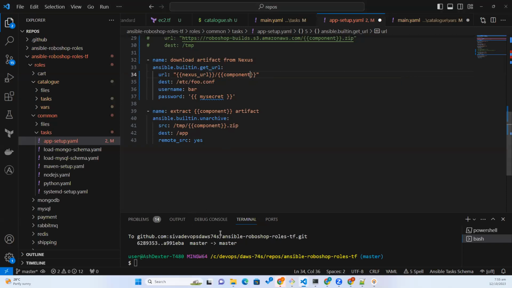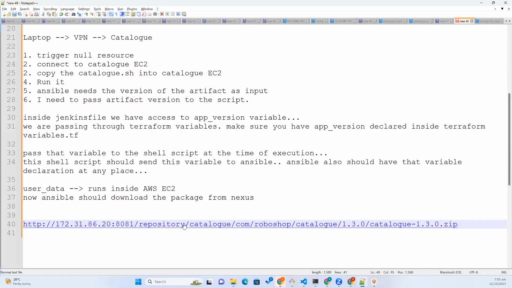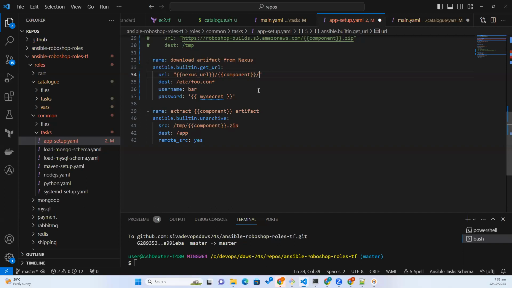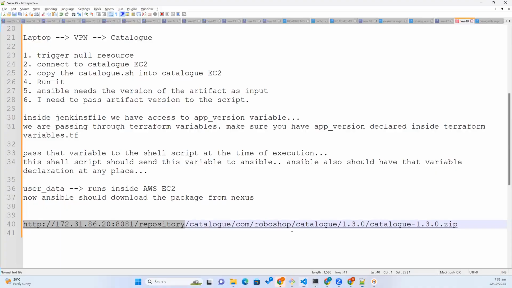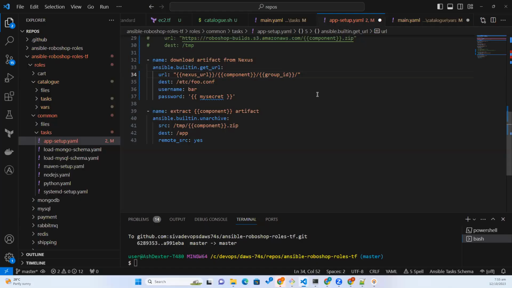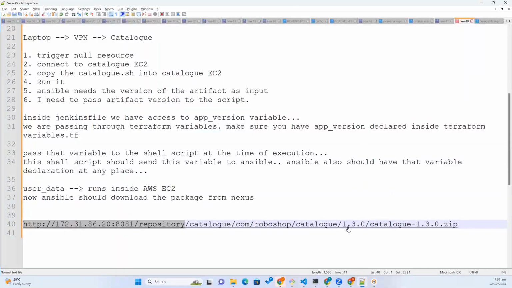So I have Nexus URL till here, slash component, slash group ID. Okay, and then slash again component, and then slash component or artifact ID, it's your wish. You can keep it anything.